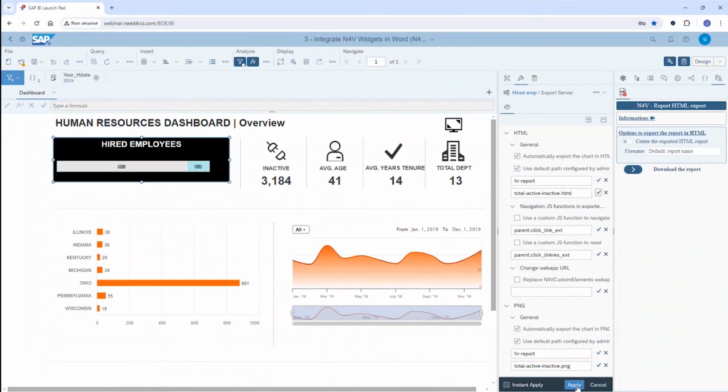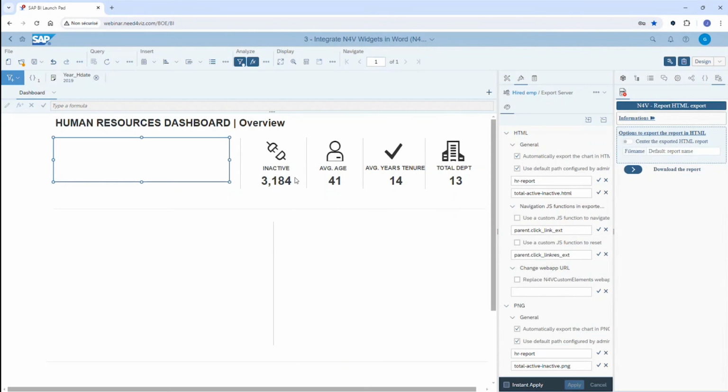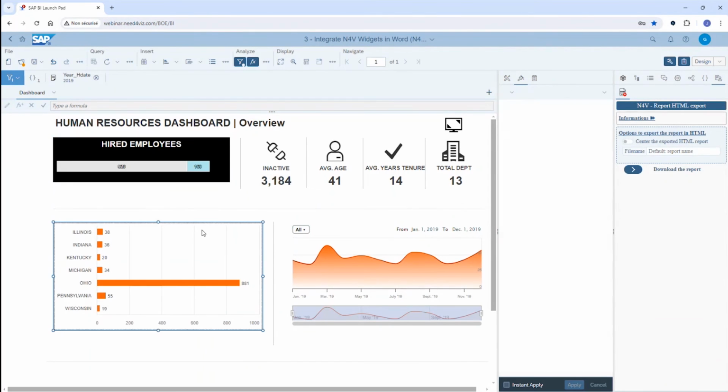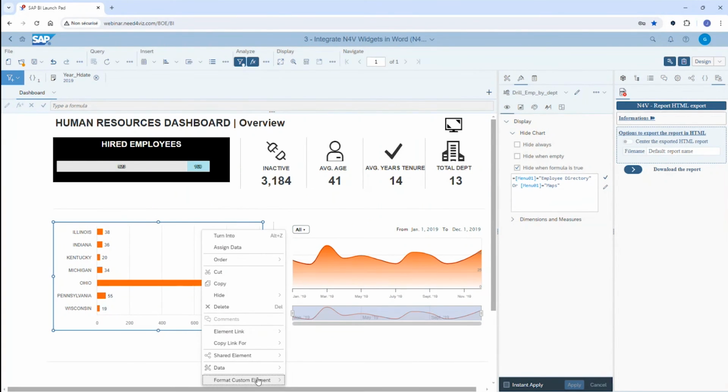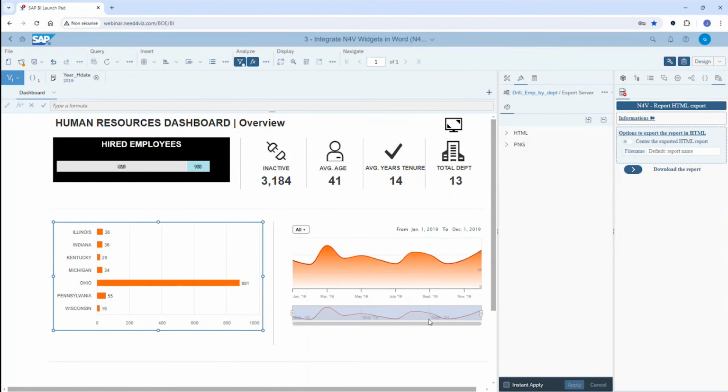So when I apply, it's going to store on a web server or on a shared drive the HTML file and the PNG file. Okay, I'm going to do it with this component also. And at the end, what we are going to do is to integrate our three elements into a Word document.